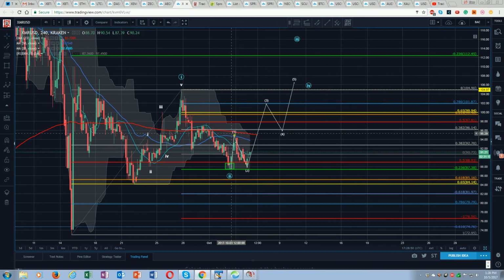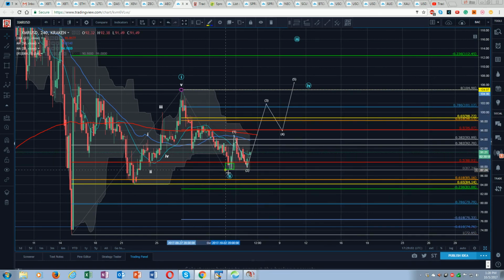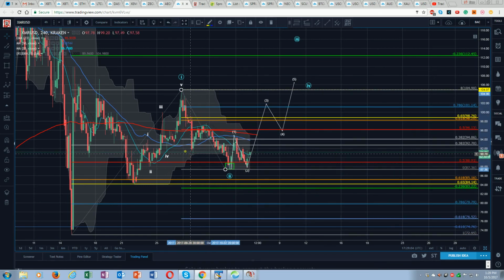First thing we got to do is get past the 1. And we got to see some sort of impulsive behavior. Well, first we got to get past the 1, then we got to get past the 50, then we got to get past the 618. And now, you got to draw it from all the way at the low. If that's our low and that's our 1-2, this is going to need to start showing impulsive behavior characteristics.